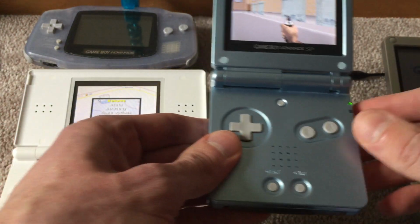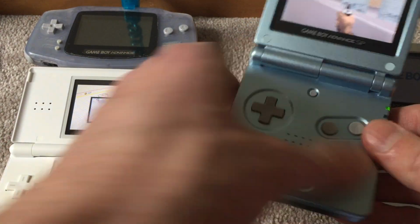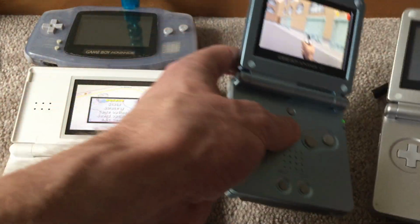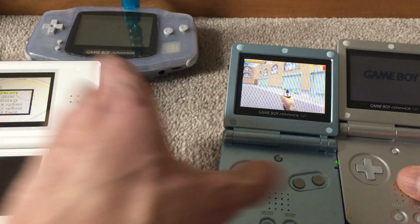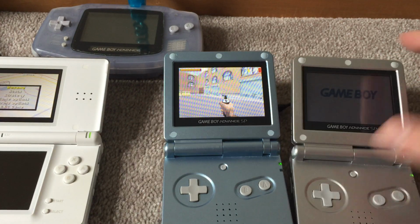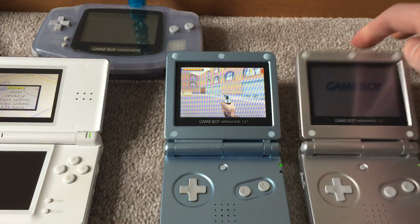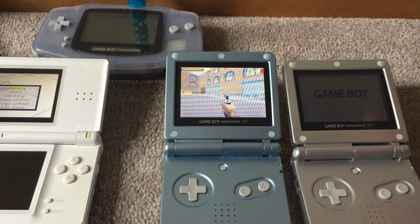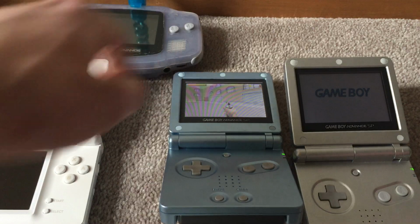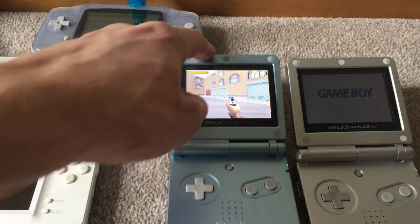But if you can get this model, this is the AGS 101 model. The one thing to confirm if you have a 101 model is, of course, the screen, but the weight is also different. Now, obviously, you can't see this from the video, but what I want to show here is if I push this down, this original model pops back up at you. You can see that. Whereas this model, if you put it down, it stays down. That's because this screen is the better screen and it's a little bit heavier.